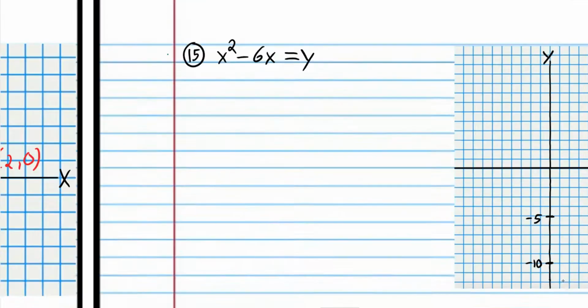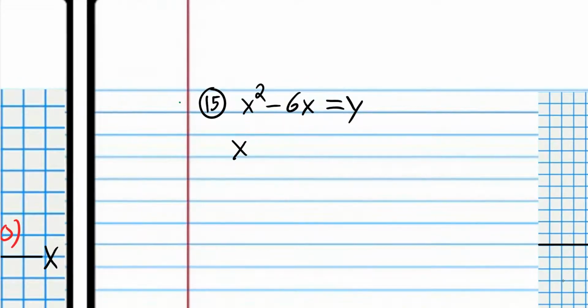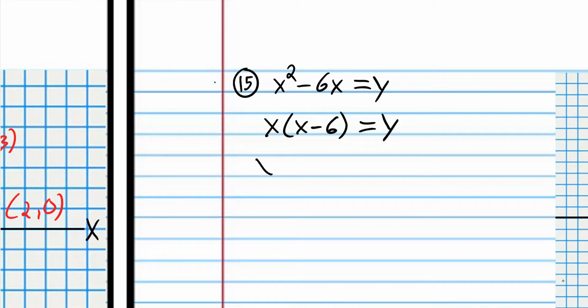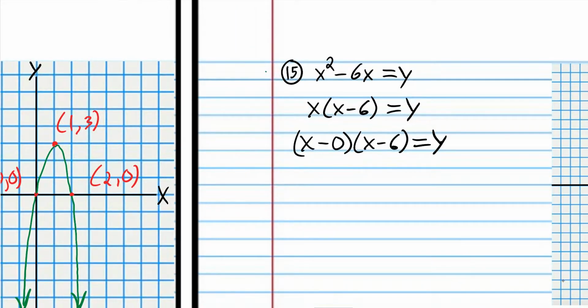All right, we're back. So we're going to factor out the greatest common factor. And how do I know x is the greatest common factor? Well, because if you distribute back, you get x squared minus 6x. So now I'm going to change x to x minus 0 because that's perfectly legal. And then you have intercept form, which means a is equal to 1, m is equal to 0, and n is equal to 6. And the first step is just to find the intercepts, which we know just by looking at the equation.